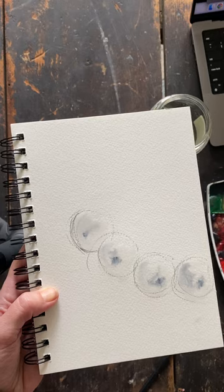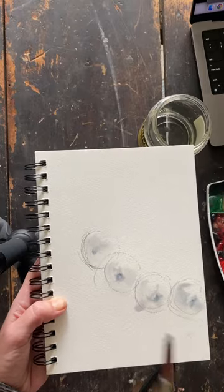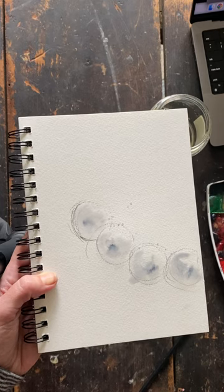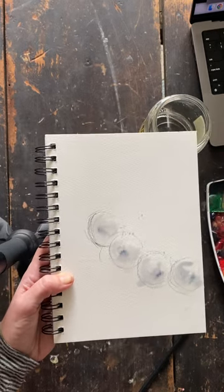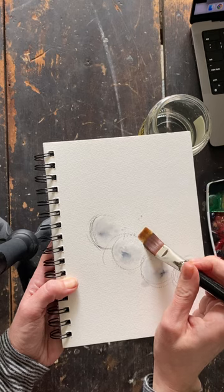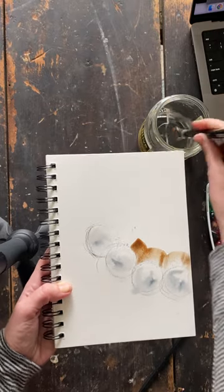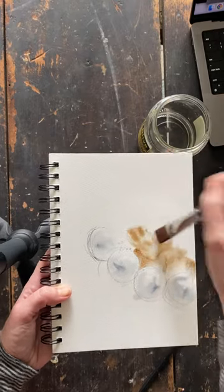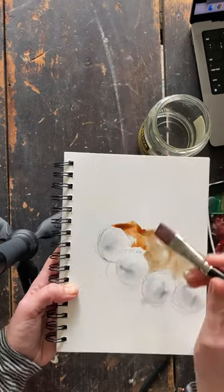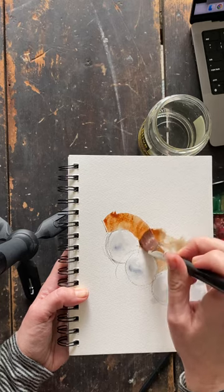And then what is going to be really helpful with this, and it's up to you, you can drop in more pigment if you wish, but you'll start to get that rounded form with the shadows. What will be super helpful, for example, with this project and there being a wood grain around the pearls, is to define those pearls in the negative. So by defining and by making it darker around the pearls, you're going to make the pearls appear whiter.